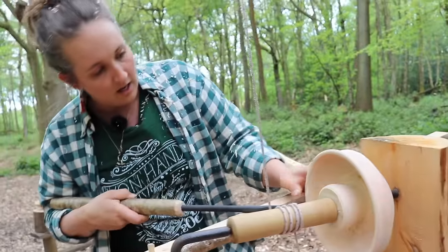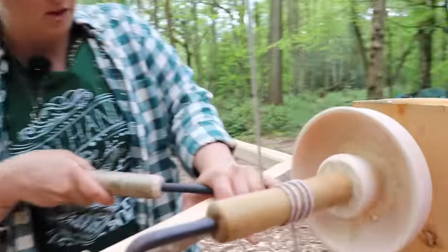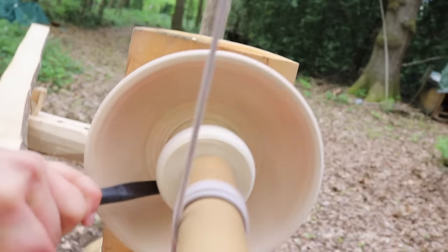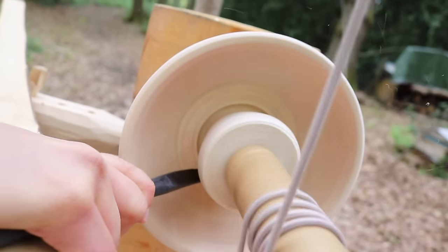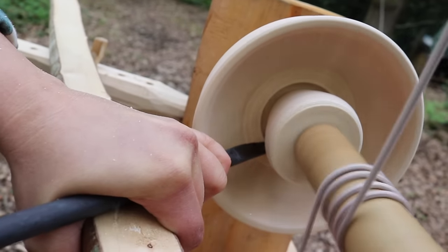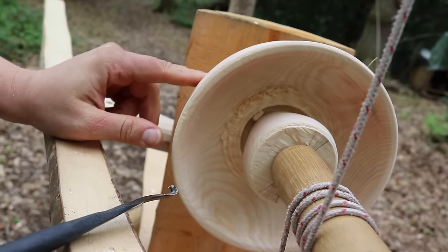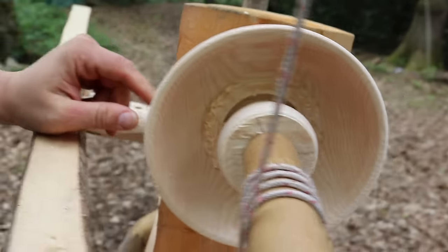Okay, now I'm gonna make another deep channel and then switch to the tip up tool. Yep. There we go.